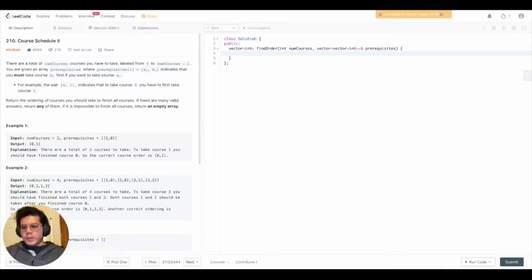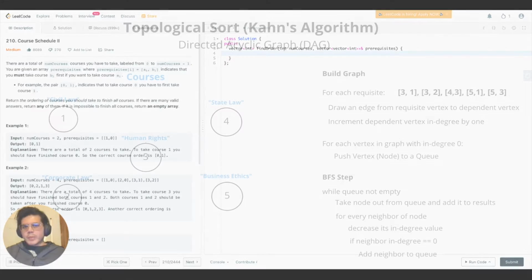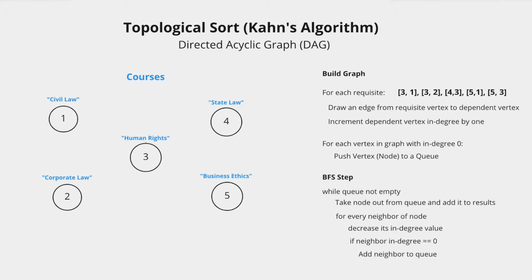Hello and welcome. In the following video, I'm going to cover the broad topic of topological sorting as applied to algorithm problems. In particular, one of the canonical problems that you can find on the Leetcode platform, which is called the course schedule problem. You should consider using topological sorting when the problem is asking you to find a potential order of events, processes, tasks, courses, etc.